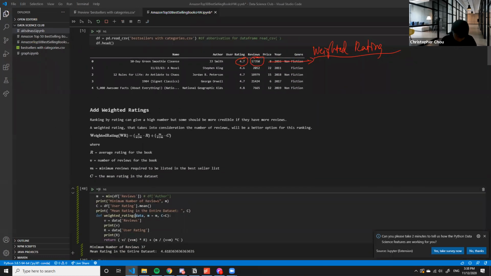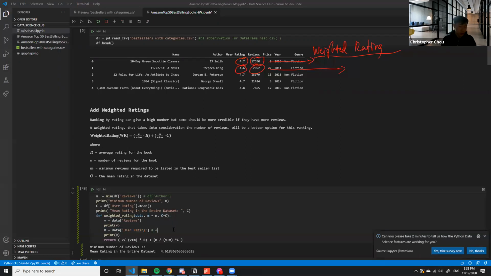So make sure it represents each value in the row, and then it calculates for each value in the row what the weighted rating is. This arrow represents basically the function, and what we did is we defined the values per row.